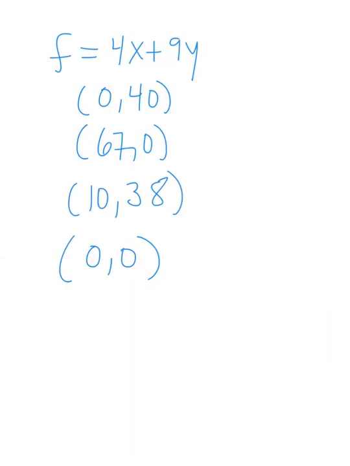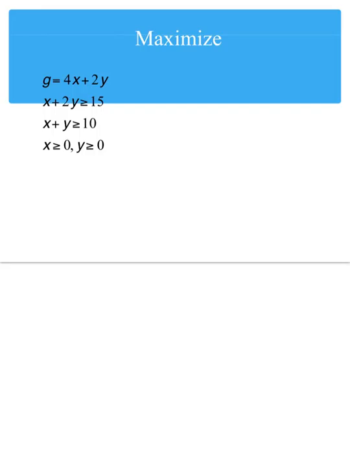I want you to go ahead and take each of those points and plug them into your function. And we're going to determine where the max and the min are. So I want you to determine what the f values are at each of those points. Go ahead and do that calculation now. Once you have that calculation, I want you to determine what the minimum and maximum are. I'll tell you what, I'm going to let you know what the minimum is. The minimum is 0. It occurs at 0, 0. I want you to go ahead and submit. Where is the maximum? I want you to go ahead and give this problem a try.